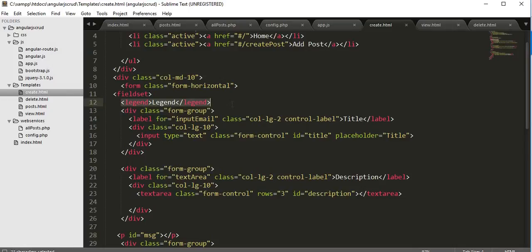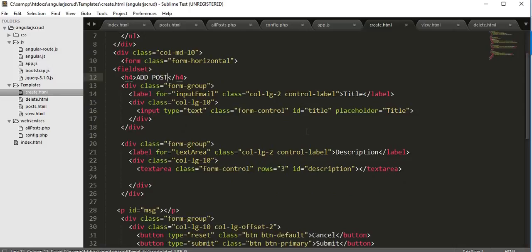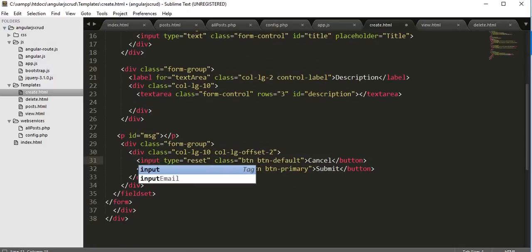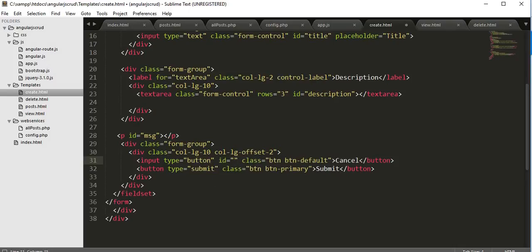So I'll delete this one also, and make it as h4 add post here. Then change it to input type button, and ID as submit, and this one, let it be default, and add post.